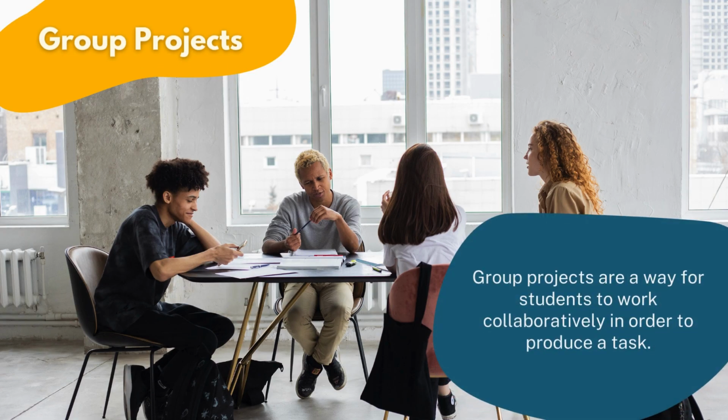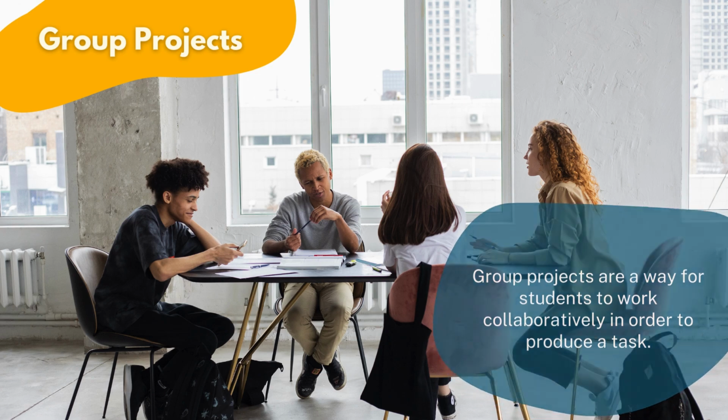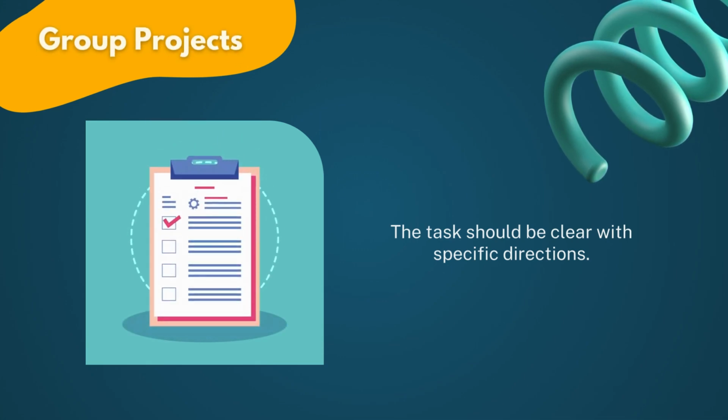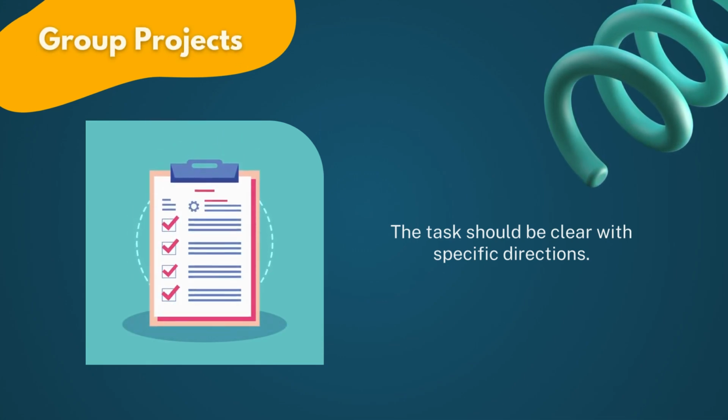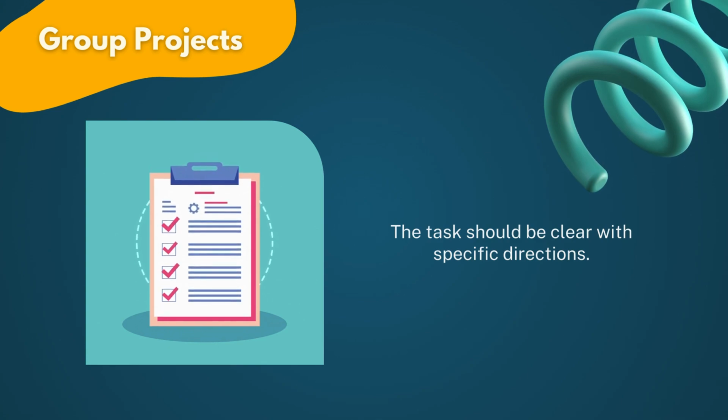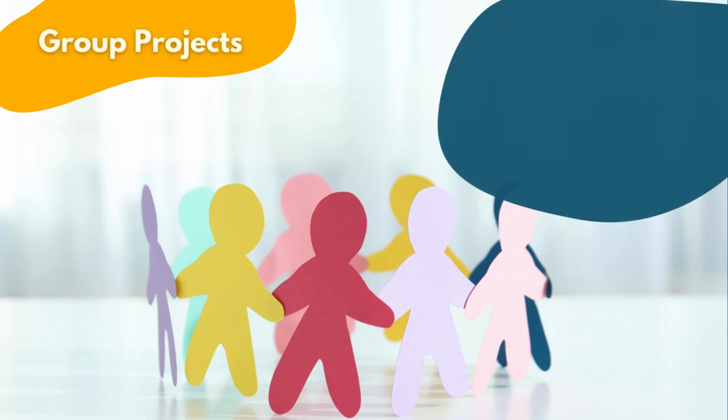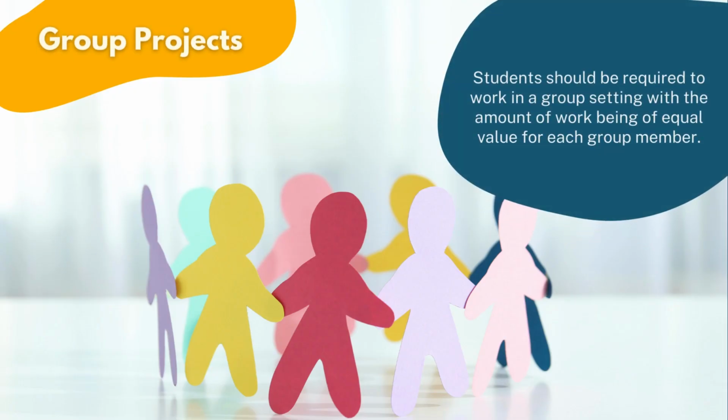Next is group projects. Group projects are a way for students to work collaboratively in order to produce a task. The task should be clear with specific directions. The task and directions should be shared with the students. The students should be required to work in a group setting, with the amount of work being of equal value for each group member. Each group member should have responsibilities in order to make sure everyone performs a similar amount of work on the activity.